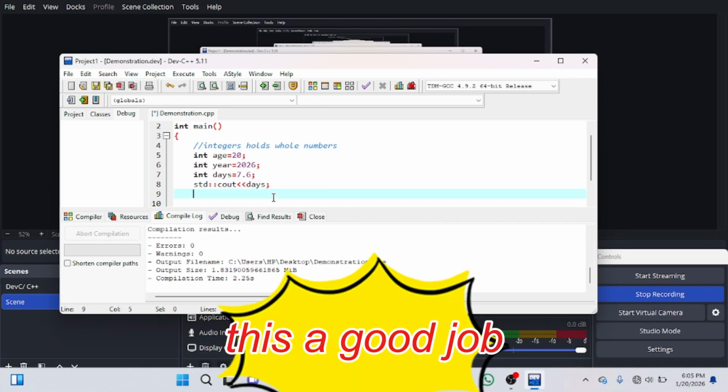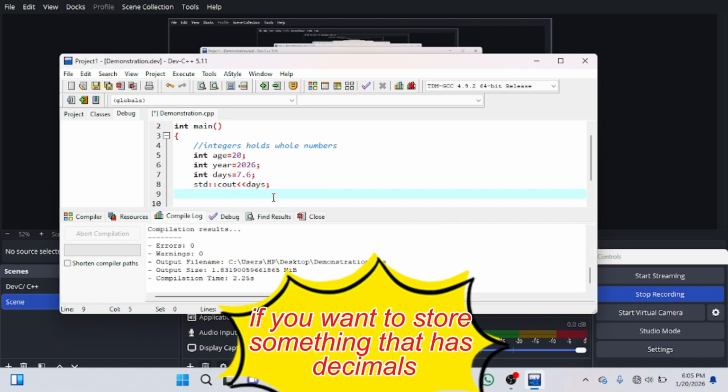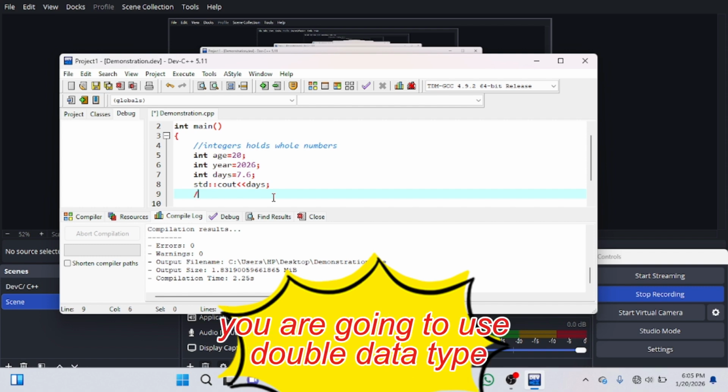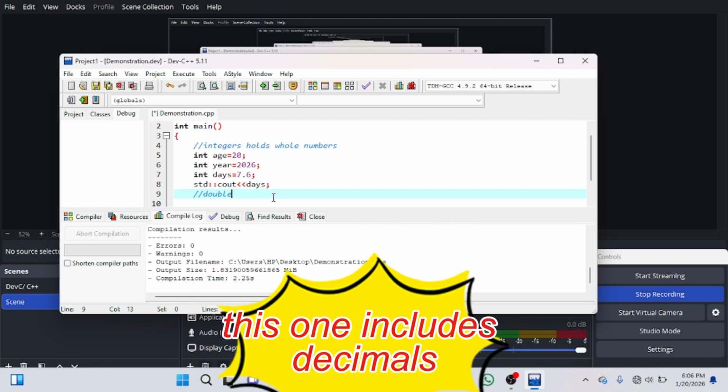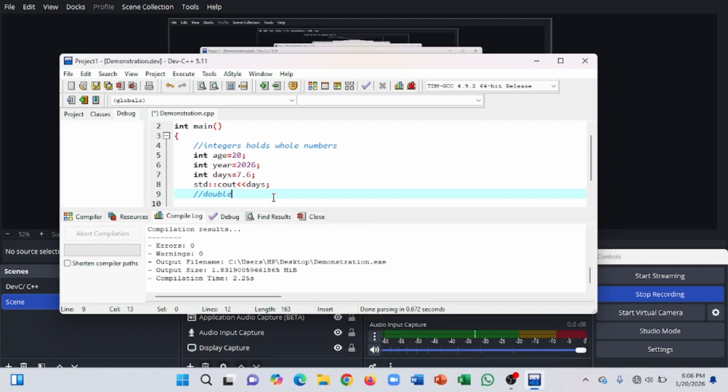If you want to store something that has decimals, you are going to use the double data type. This one includes decimals.